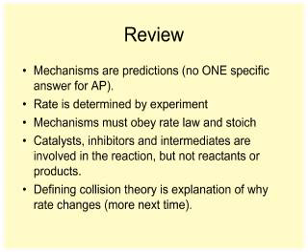Mechanisms are predictions. There's no one specific answer for AP Chemistry, so that means we can create our own as long as it matches those things. Rate is determined by experiment from the previous podcast. Don't forget that. Mechanisms must obey the rate law and stoichiometry. I think I might prefer balancing for that, even though they're my words. Catalysts, inhibitors, and intermediates are involved in the reaction, but they are not reactants, nor are they products.